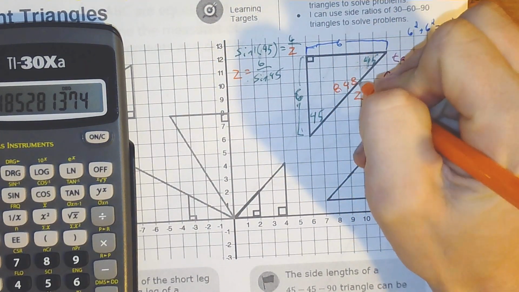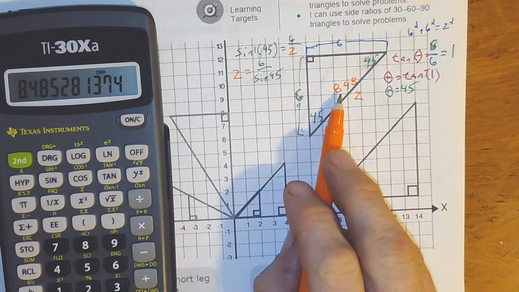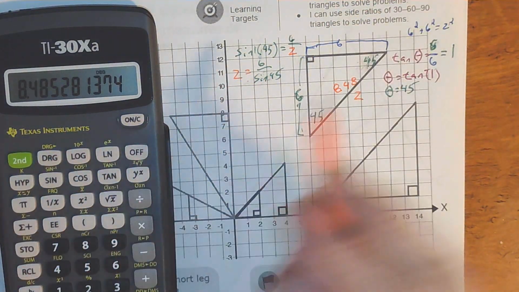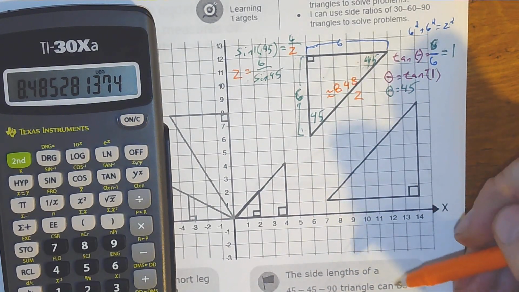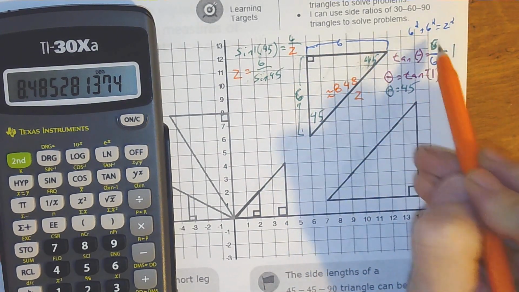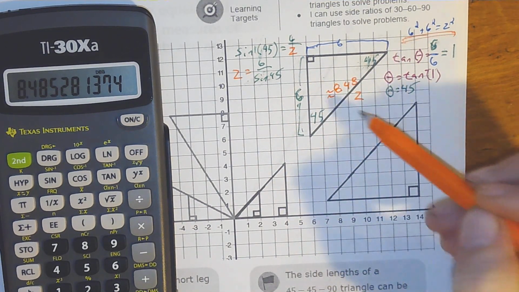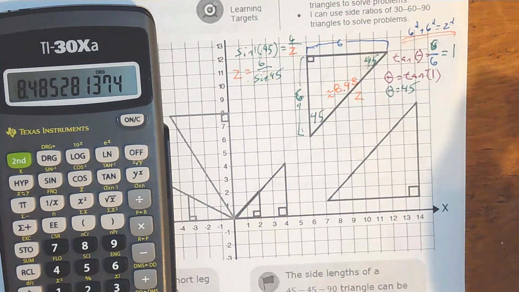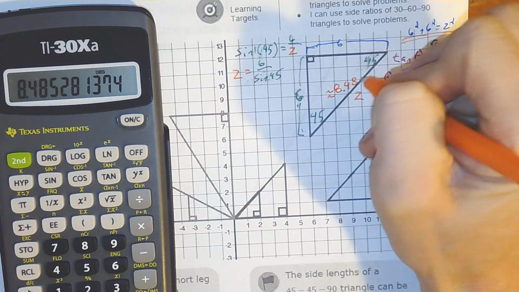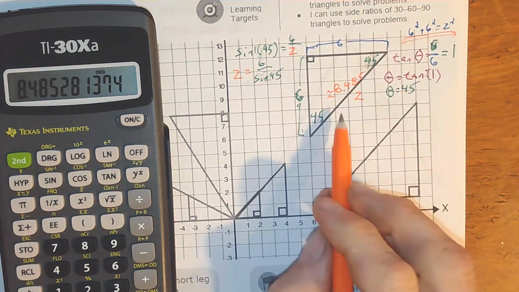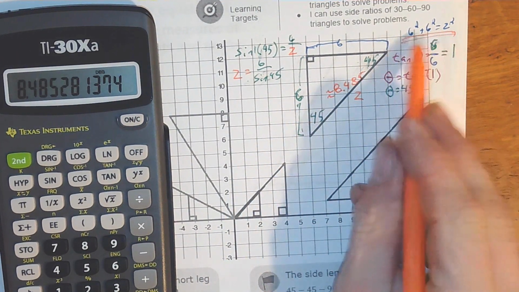And then roughly, right? But this is 8.48, and then it goes on for a lot. This is approximate. It is not going to be as accurate as the algebraic solution could be, because this is just an approximate value. It rounds off all this. It's actually 8.485. That's as close as I'm going to get. Three decimals is good, but it's still not going to be as close as this.